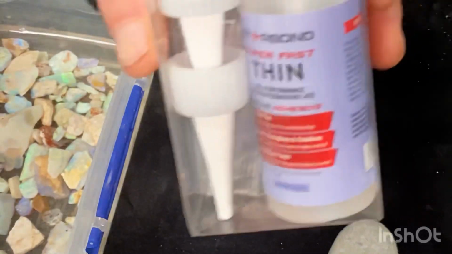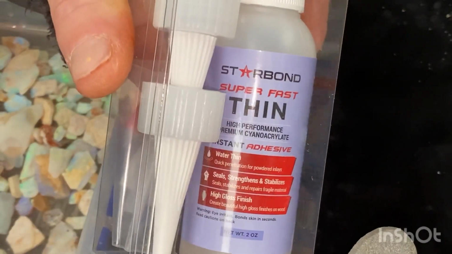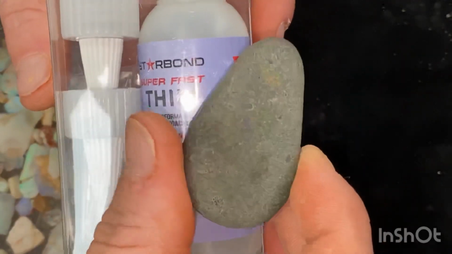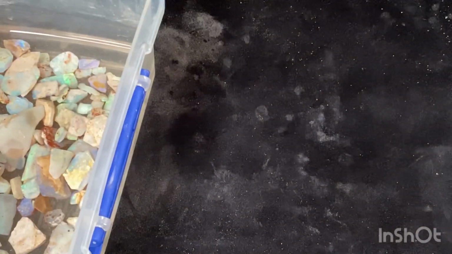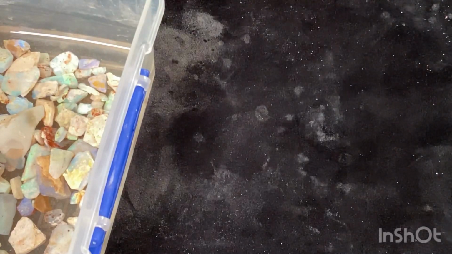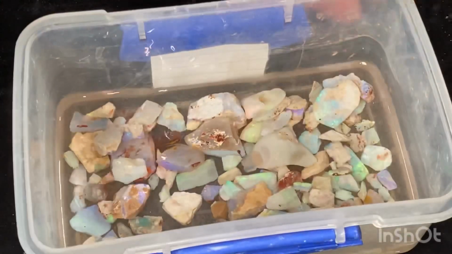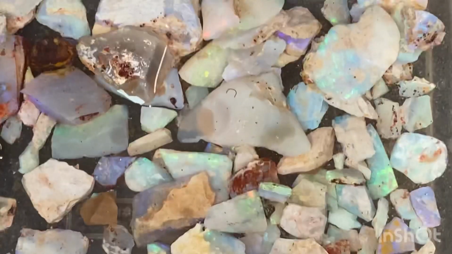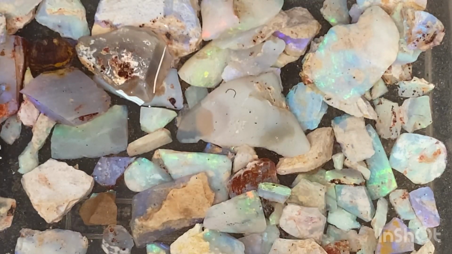But I finally got Starbond Thin. So we're gonna use some of that in the next video to treat this piece. Now, I've sold the rest of that, so I'll have to do some more slicing. Now, back to this piece, or this container. Let's zoom in.